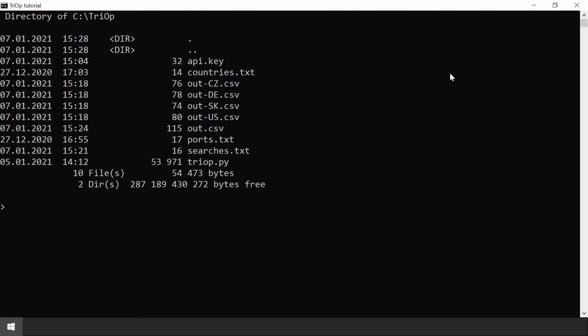Now, we can do this using TriOp as well. Or rather, we can use TriOp in order to get us the information for these similar searches from all these files. We can do this quite easily.